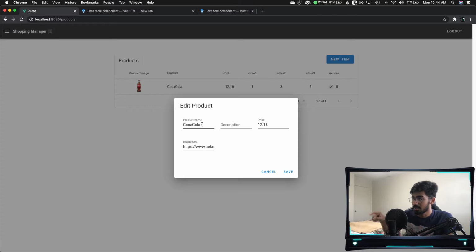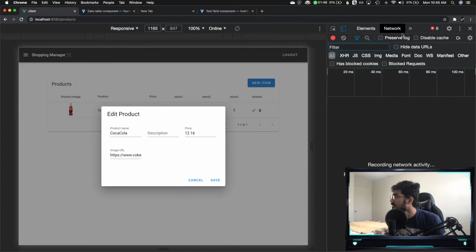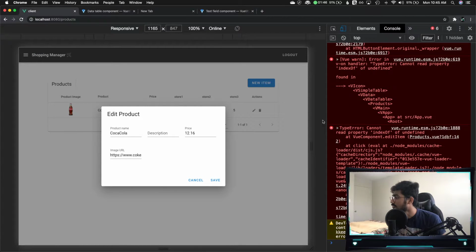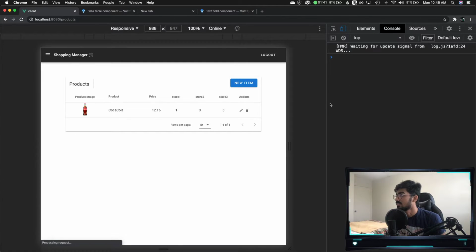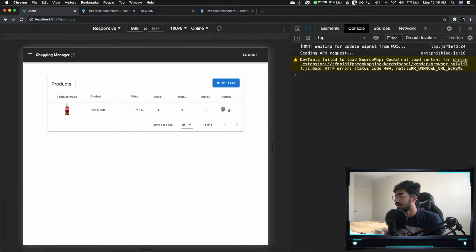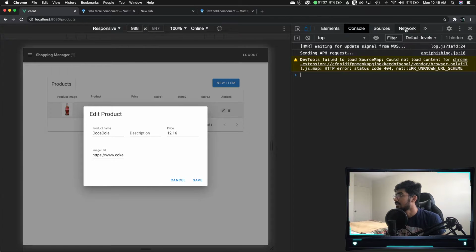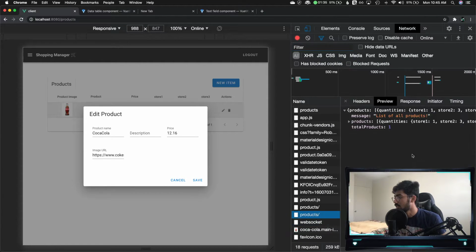So yeah, we are getting product name, description and everything. Don't we have a description for the product? Really? We are getting some error. Let's just refresh the page. Click edit, network, products.